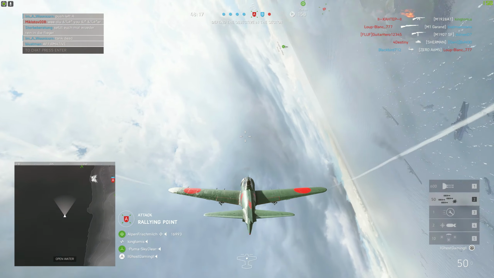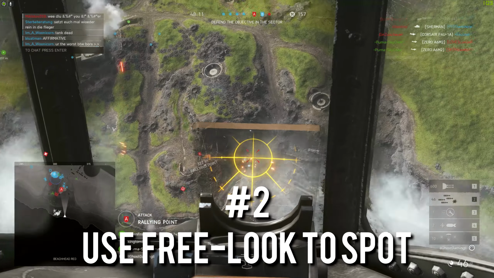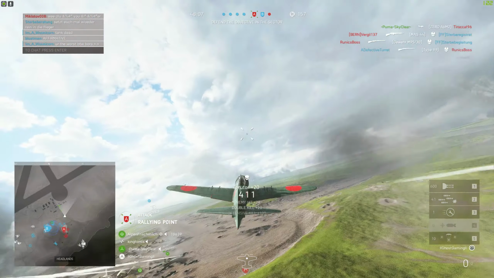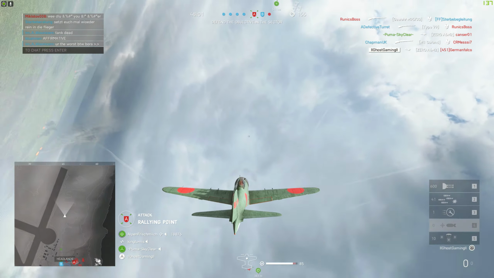Okay, tip number 2 is make use of your third person and rear view camera to survey the battlefield before you go down for a strafe. Definitely a huge mistake I see people make is to take off from the runway, fly directly over the action and go for a strafe before they've even spotted any targets.